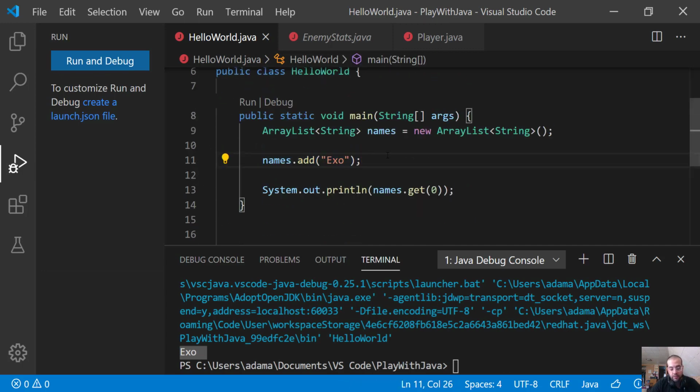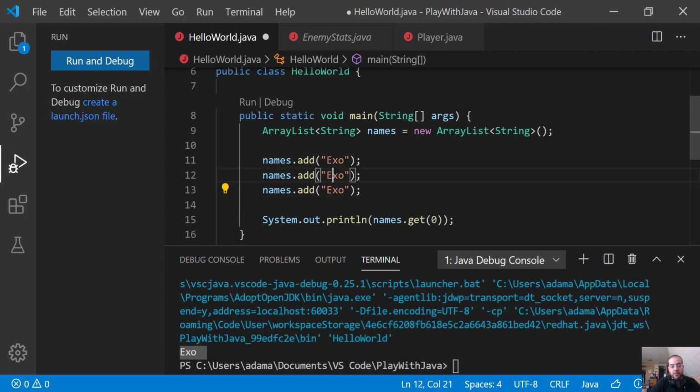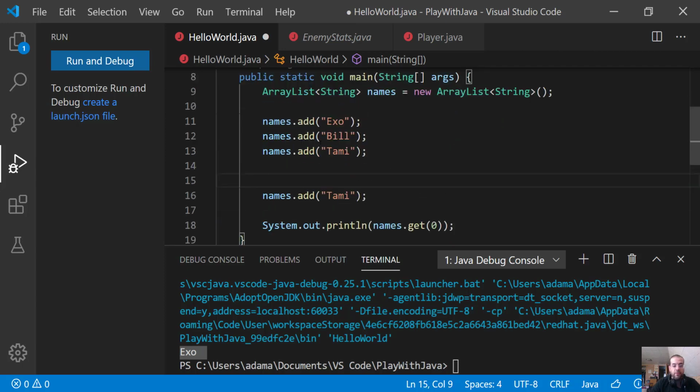So let's go ahead, and I'm holding Alt and Shift and pushing the down arrow, copying that 3 times. So let's say exo, Bill, and Tammy. All right, so here's Tammy with an I. Now I want to replace Bill because Bill got fired, so what I want to do is add an element instead of Bill here. Let's copy this. I don't know, Sophia replaced. So you can actually specify, this is element 0 and this is 1. You can specify the index it's at, comma, and then inside of here I can write Sophia.